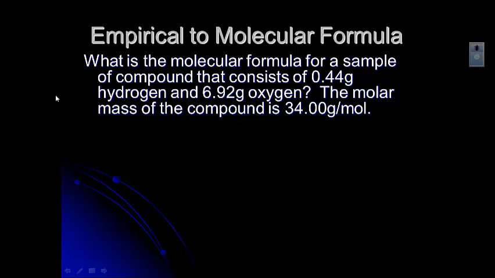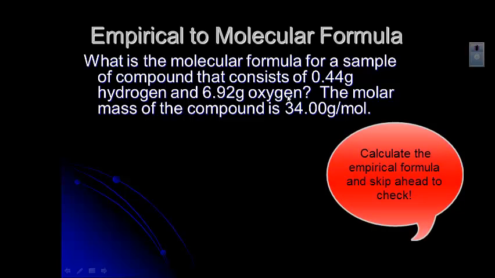So in this problem, we've got a molar mass for a molecular formula, so we know that we can find the molecular formula, but we don't have the empirical formula. We just have the masses of carbon and hydrogen in the compound. So that tells me that I'm going to have to calculate the empirical formula myself. So let's go ahead and do that.